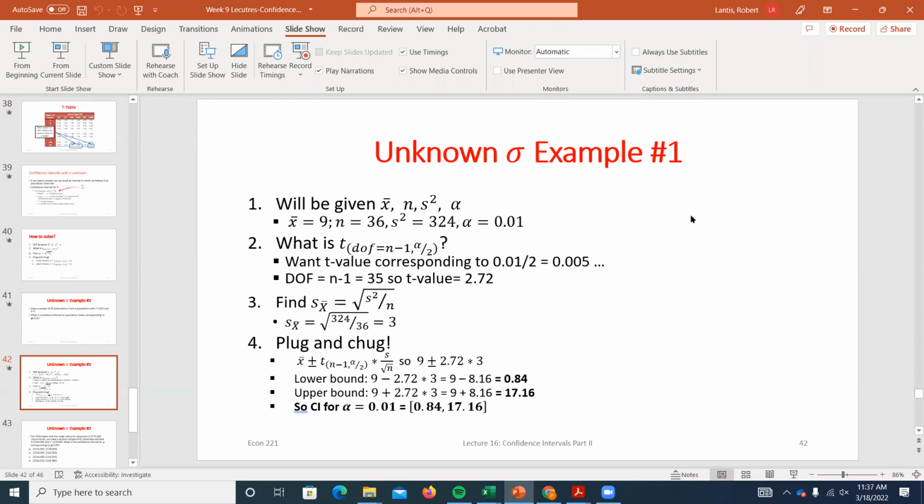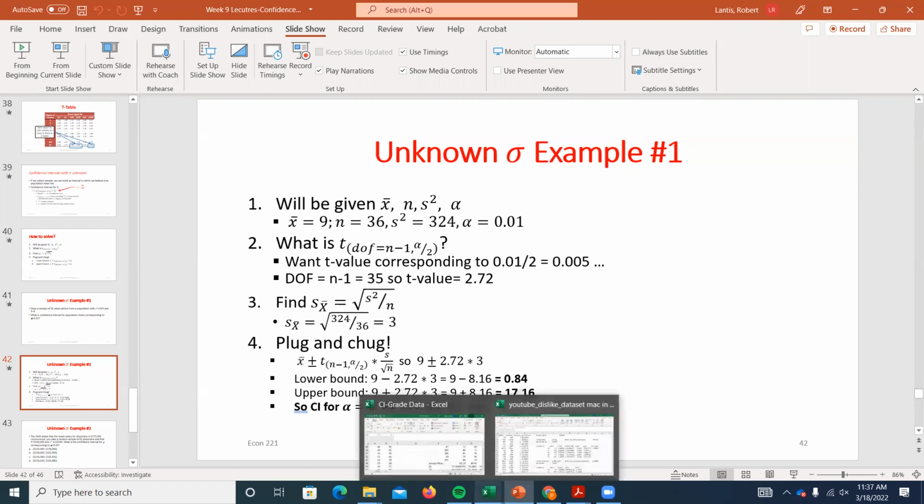We're just going to have to, instead of being able to use the norm.s.inv function, which was using the standard normal, use functions that are built in for the student t distribution. So instead of norm.s.inv, we're going to start using something called the t.inv function. I'll show you how we use that. Like I said, you could probably almost figure it out on your own just from that limited information. We'll do that for the first half of class, and we'll do hypothesis testing in the second half.